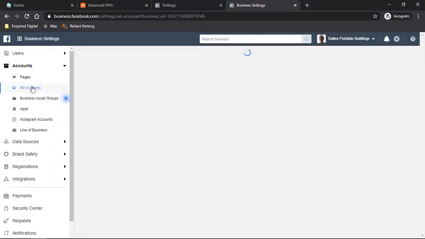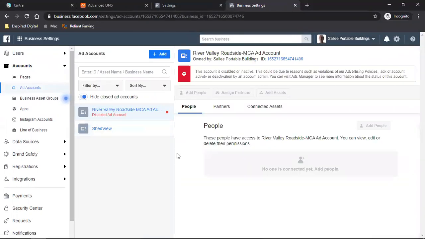Okay, so the ad account. The reason why I want to add myself to the ad account is just so I don't have to keep logging into your account. To check everything, I can just check it from my side without needing any passwords. I can't access anything else anyway. Your credit card's hidden, so I cannot access your credit card at all. But it just gives me access to the account so I can look at all the ads and adjust accordingly.